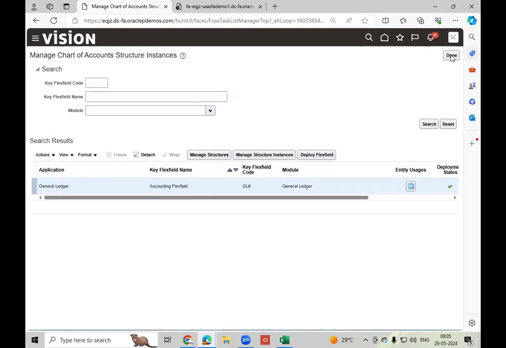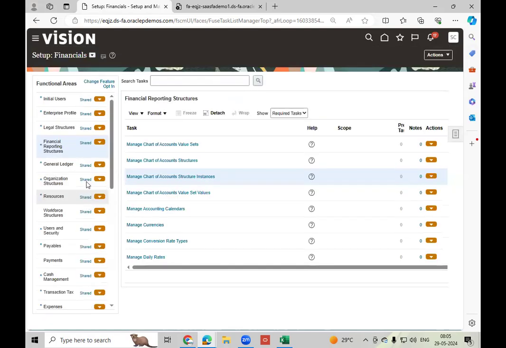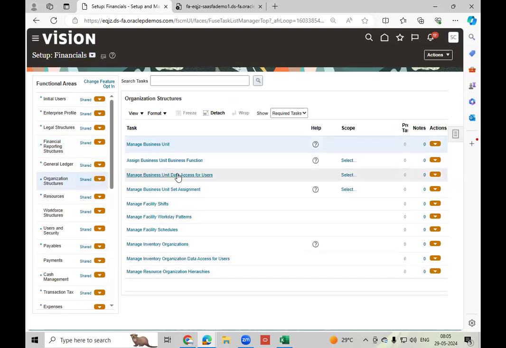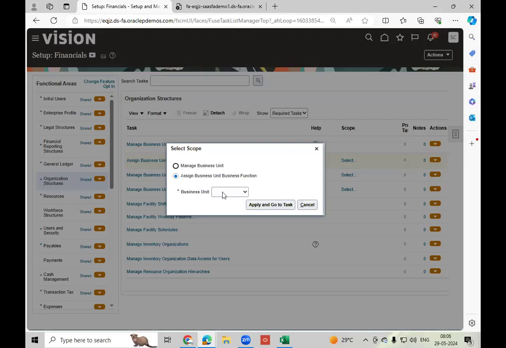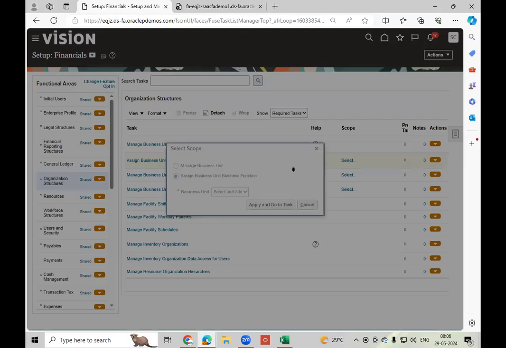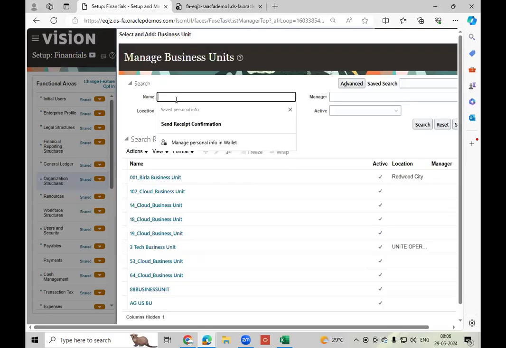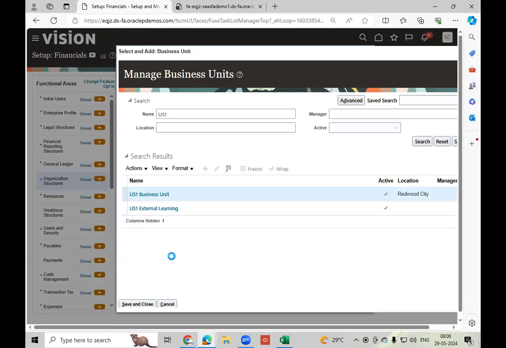Then let me check organization structure. Manage business unit, assign business unit, business functions. Yes, one. Select save and close.